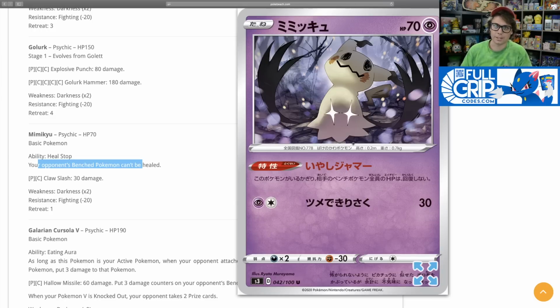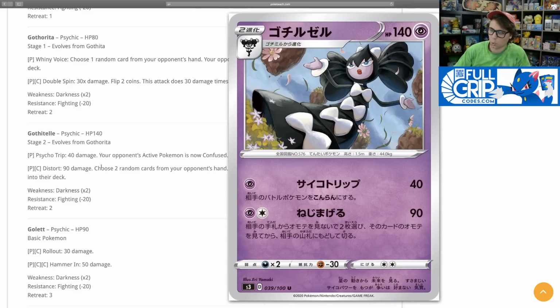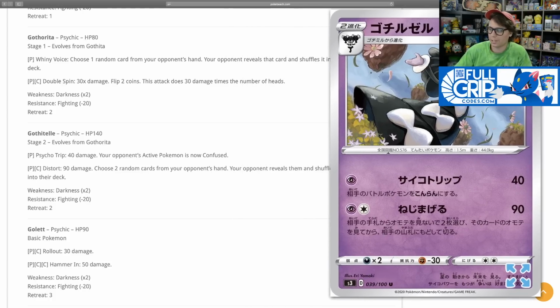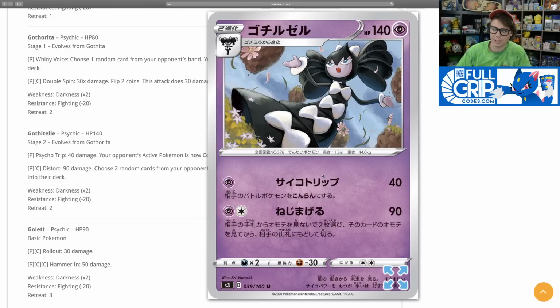Pretty powerful effect. I also thought this Gothitelle was pretty interesting. Its attack, Distort, does 90 damage for a Psychic and a Colorless, and you choose 2 random cards from your opponent's hand. Your opponent reveals them and shuffles them into their deck. So it's like a hand removal card. It is a stage 2 Pokemon, so a little bit more difficult to get into play.